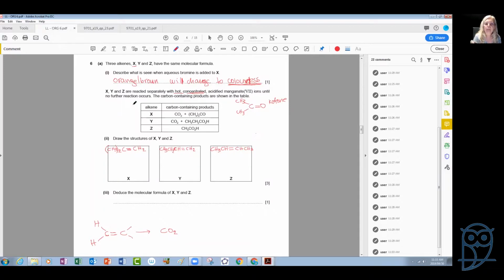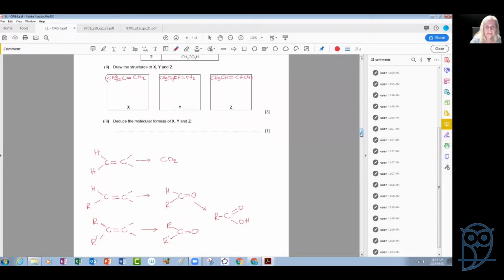Okay, but remember now, if this acidified manganate solution is hot and concentrated, there are specific products that may be produced depending on the type of the alkene that we had, and there are these three types. We discussed it last week, but quickly let's see them again. These three types of alkenes will produce different products if we react them with hot and concentrated manganate ions solution.